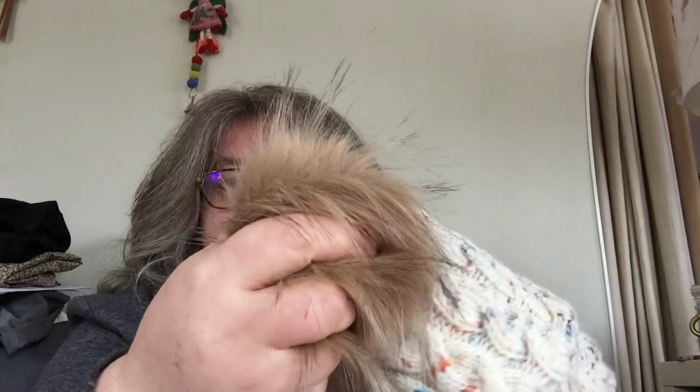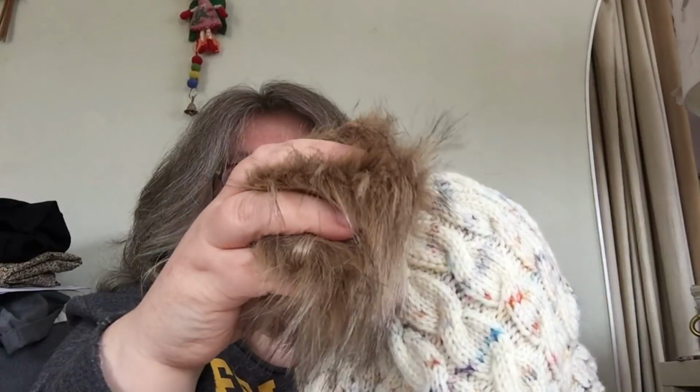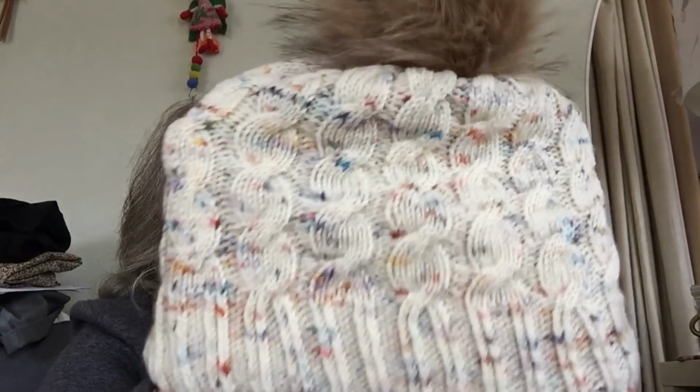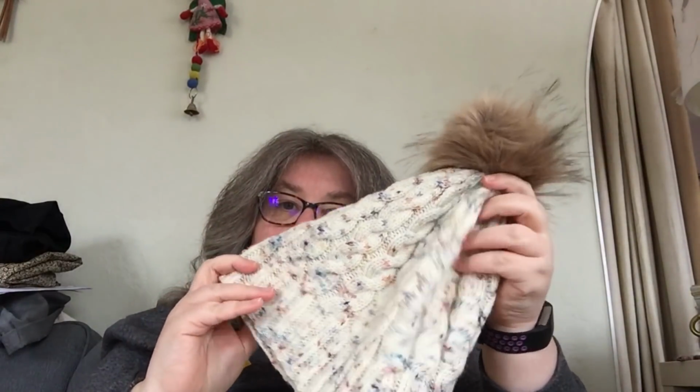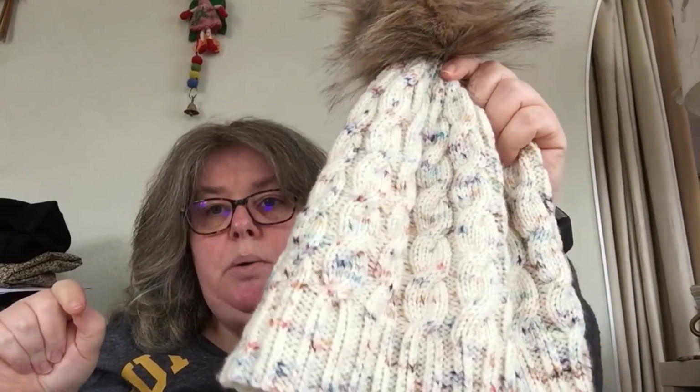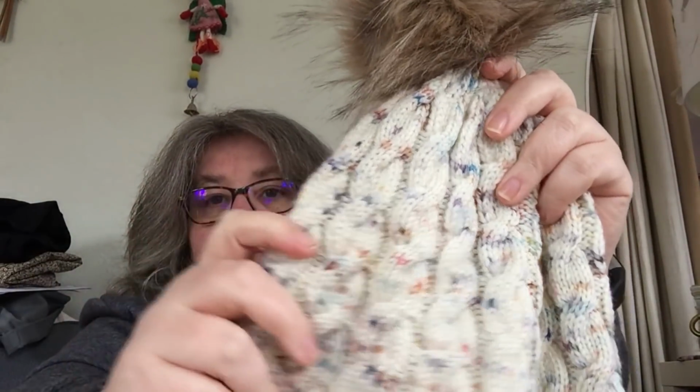And then I've just got a pom-pom from Jelly Bean Fabrics on Etsy, which are on a popper, which is really clever. So just a little faux fur pom-pom. And the yarn I used for this is a DK weight, and it is Lord Brock Turok, an Outlander inspired colourway by the lovely Jo Knit Sew, who has an Etsy shop. So it's jo.knit.sew. But if you just Google Jo Knit Sew yarns, then it'll take you to her shop.